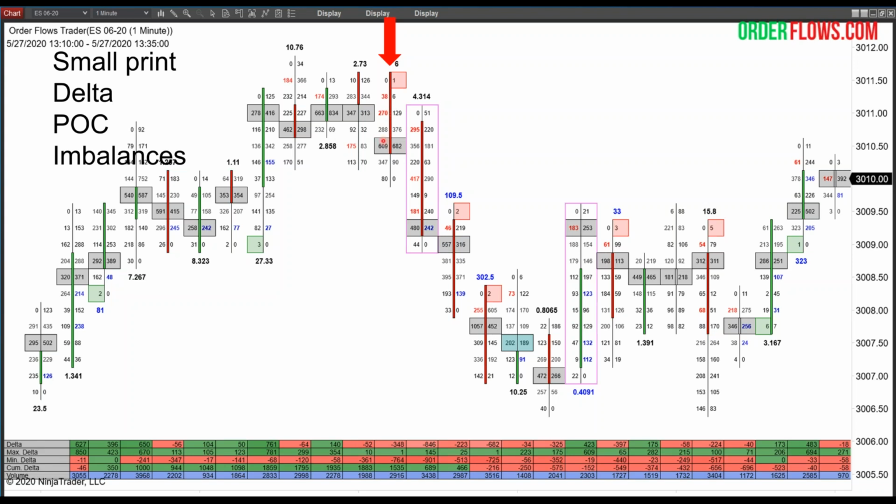I see selling imbalances. Now, what's going on in the delta? We're just going sideways, but delta is minus 64, then plus 140, minus 52, minus 348. At this point you have a small print, delta, point of control, and imbalances all telling you there's no buying interest here. We're putting in a lower point of control, telling you people are happy to trade at lower prices. You've got negative delta of 348, which is more than minus 52, so there's more aggressive selling. You've got the selling imbalances, the 38 and the 270, and a small print telling you of price rejection or exhaustion. People don't want to trade here. Then the next bar, big negative delta minus 846, with 1, 2, 3 selling imbalances.